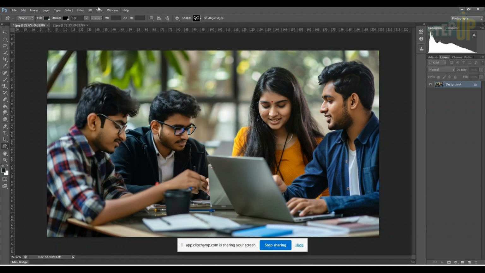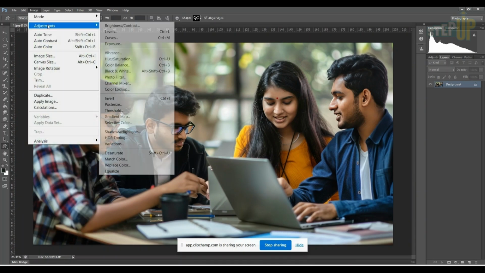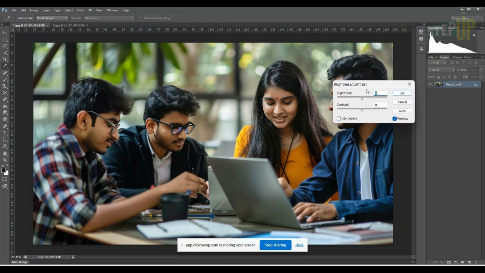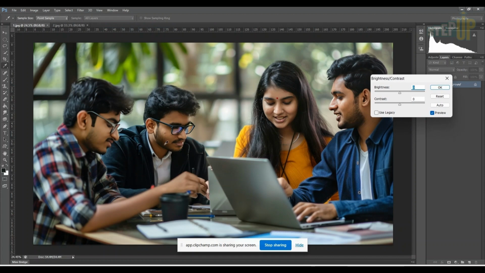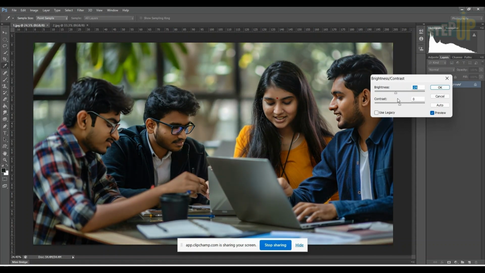Now coming to brightness and color combination, how we can make use of it in the image adjustment. As you can see, the brightness and the contrast. I'll just show you. If I click on preview, it will show the real-time effect. As you can see, I'm adding the brightness.